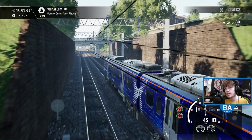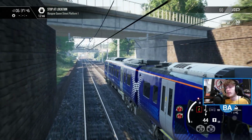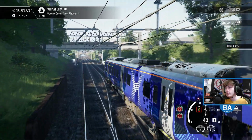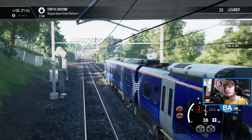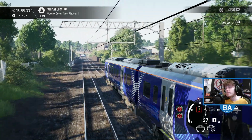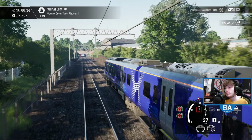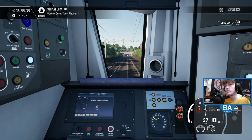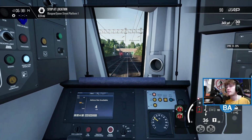As we make our way down, and yeah, the gradient is a down 1 in 45. So only, I think Licky is down in 33, isn't it, or 32? So not much off that. It's very steep. I mean, imagine doing this in a steam train. You're going to have a right time trying to get out of here. And even, I suppose, going into Queen Street with a steamer, you'd have a right time as well. I'll have to try that at some point. I'm sure there'll be lots of scenarios in Creators Club and things like that, running a steamer on the Edinburgh to Glasgow.